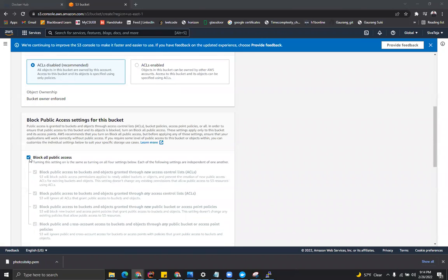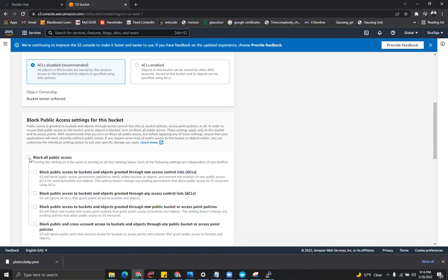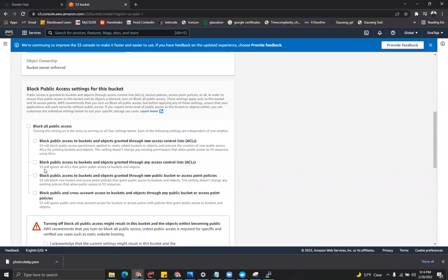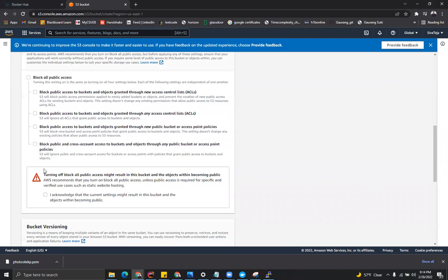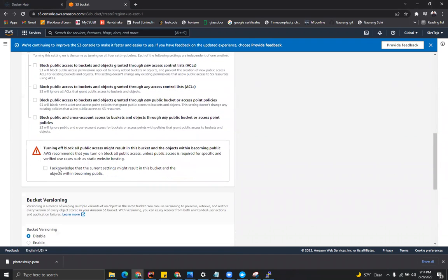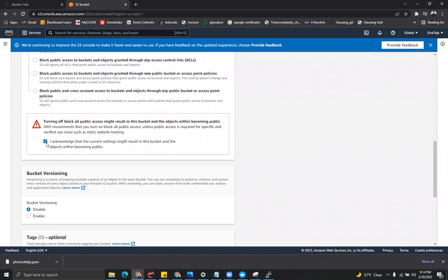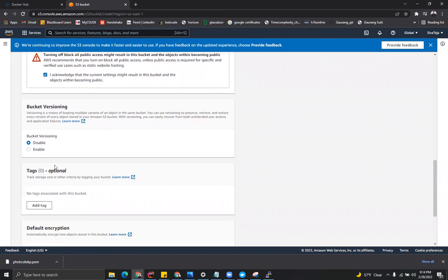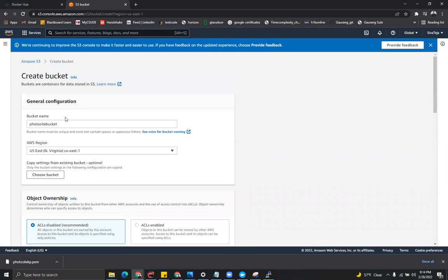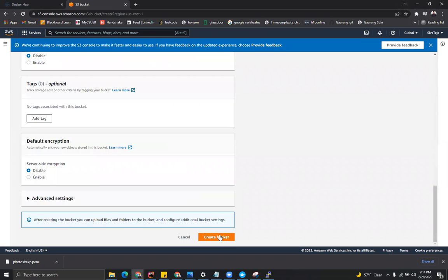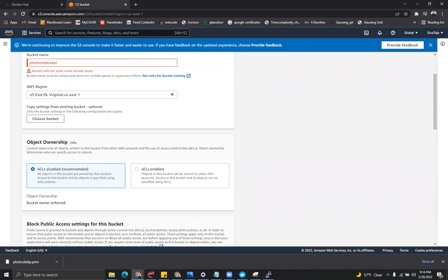We have to uncheck this block all public access. So we have to disable this. And after that, let's scroll down again. So I have to check this, I acknowledge the current settings. That's it. Just leave it right here. Let me click create bucket.